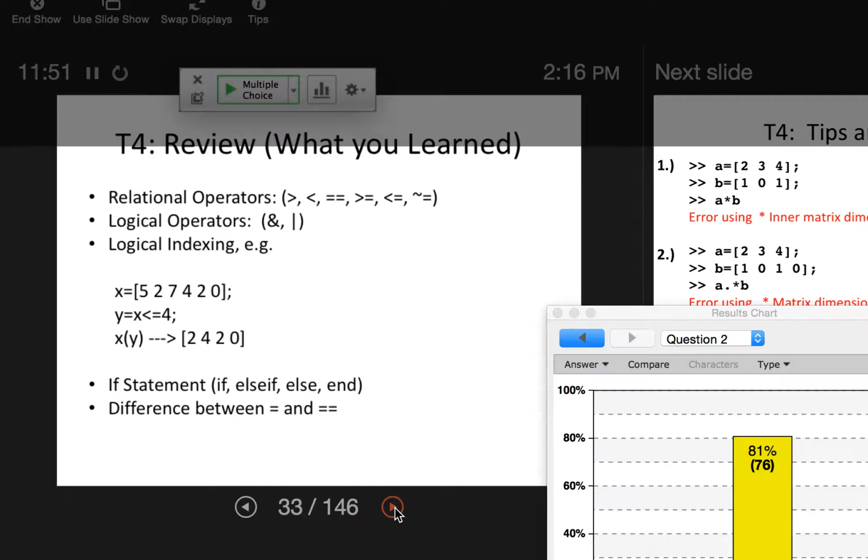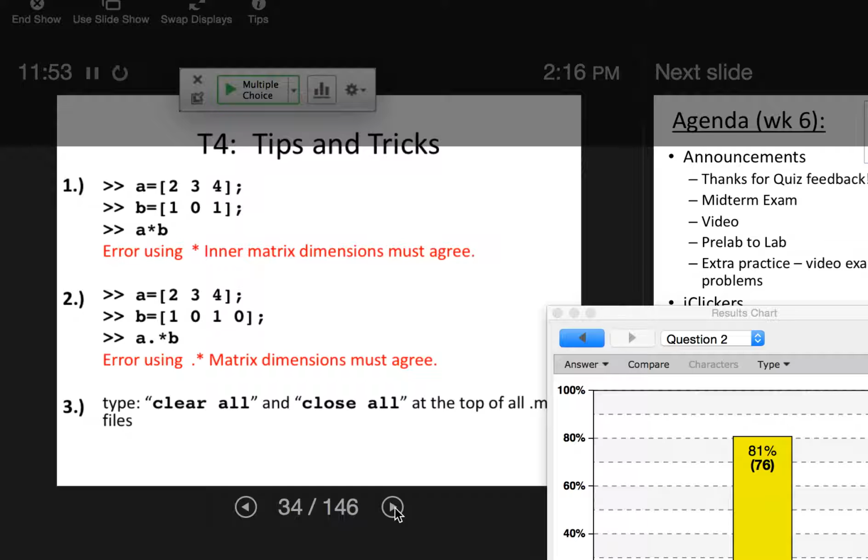Okay. So my tips and tricks for this one are a little bit of a repeated thing, but remember that there's 2 reasons that you can get the matrix dimensions must agree error. So I'm showing you an example of both.